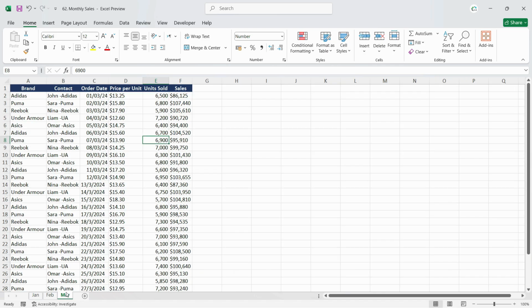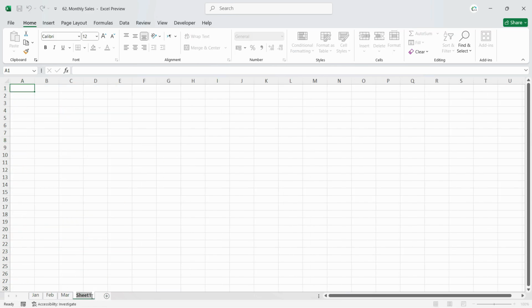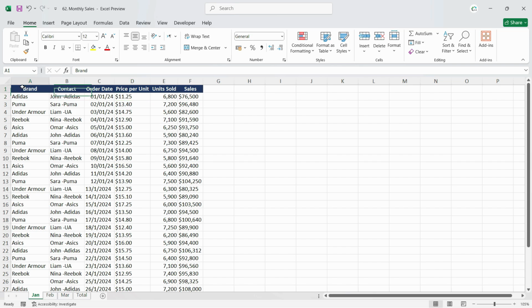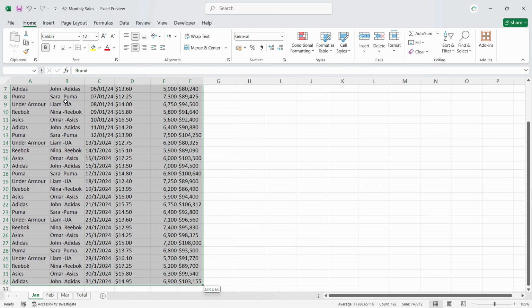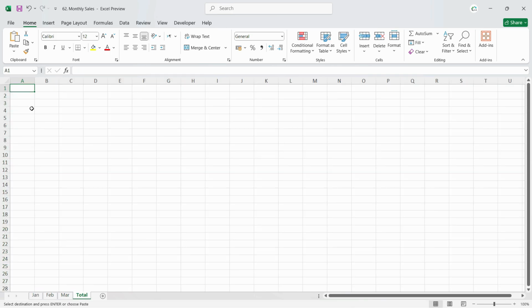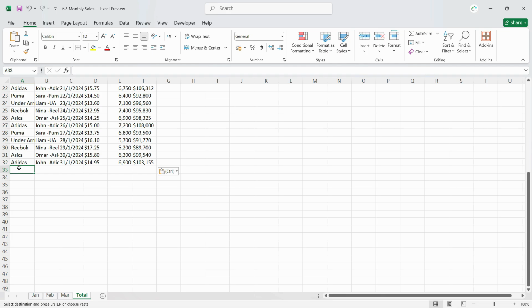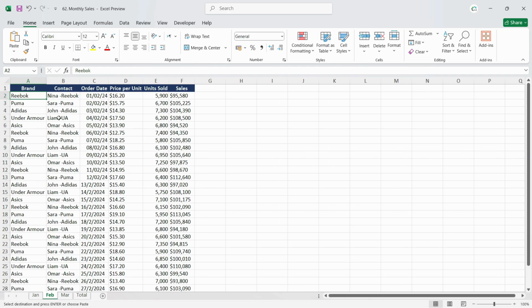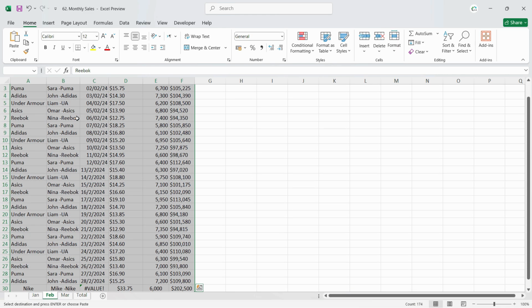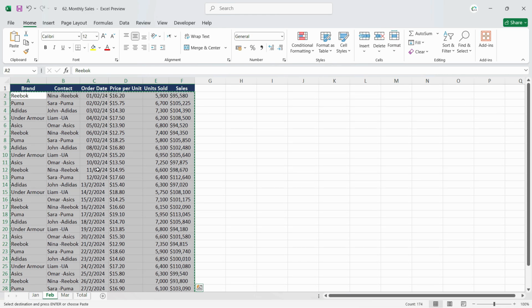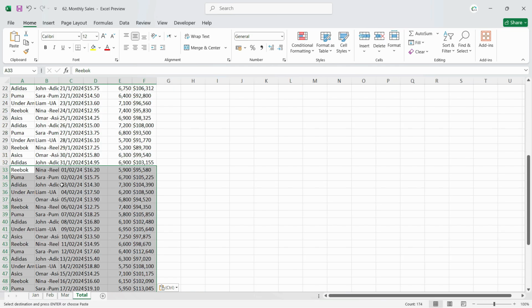So let's say that you want to combine all of this so that we can apply a pivot table or any other important formula. So we have a couple of methods for that. Let's insert a new sheet. Let's make a total sheet. And one method is a traditional method where you can manually just copy the first whole sheet, paste it in the totals, and then after the data ends, you just go to the next sheet and ignore the headings because headings is already there. You just copy the data and paste it in the total. So that way you can combine multiple months.